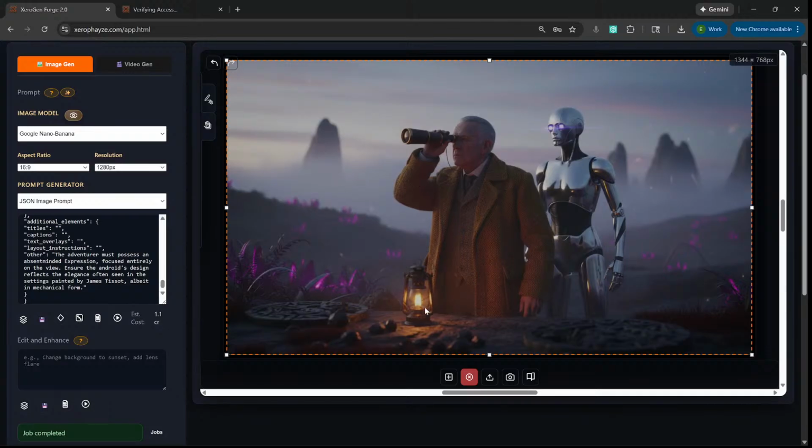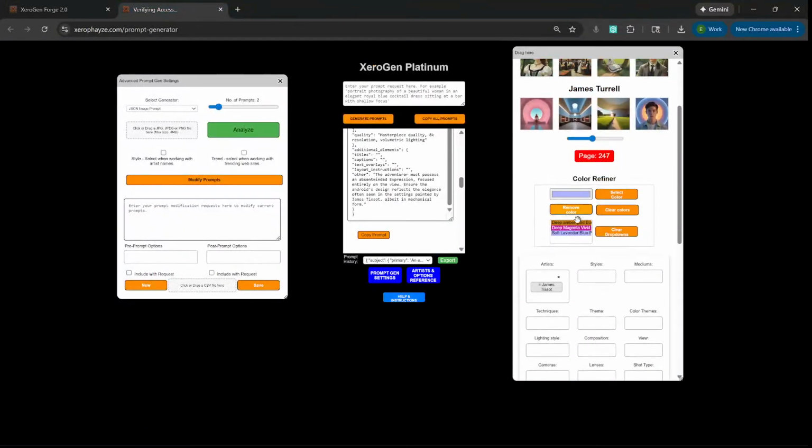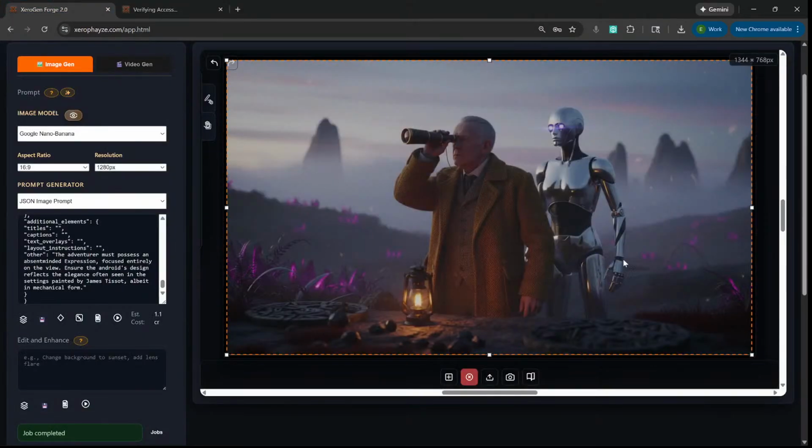His coat is the first color that we selected, what was it called? Deep amber gold, and then we got some of the magenta in there with the plants and the robot eyes even, and then the haze is the color of the lavender, so that worked out really well.